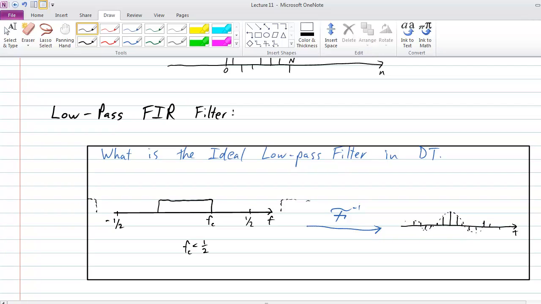Okay, so that was simple enough. This is the ideal discrete time low-pass filter. Now, this isn't always going to be true. If you do it the opposite way, if you say, well, what if I took a rect in discrete time and took the Fourier transform of a rect? Turns out you don't get sinc. Well, you can't get sinc, right? Because whatever you get back here has to be periodic. Right? And the Fourier transform of any discrete time signal is periodic.